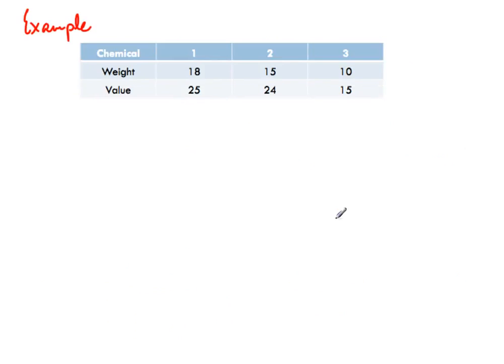So here is an example. Let's think of these powders as chemicals. So we have 3 chemicals, 1, 2 and 3, and the weights are 18, 15 and 10, and their values are 25, 24 and 15. And let's assume that we have a knapsack of size 20. So we can only carry 20 out of this 18 plus 15 plus 10. We can't take all of it. We can only take some 20 units totally, but we can divide these things up. I can take 9 of this and 6 of this and 5 of this, for example. And then get a proportionate amount of the value.